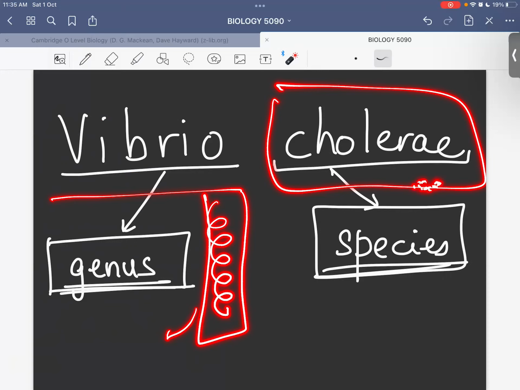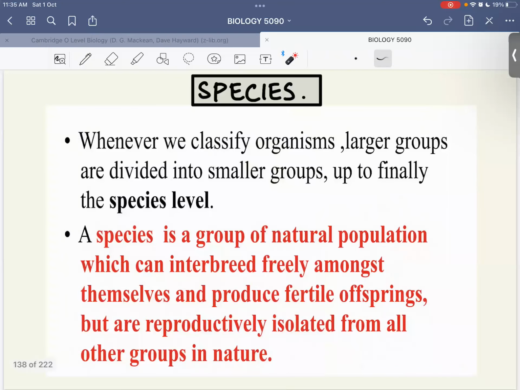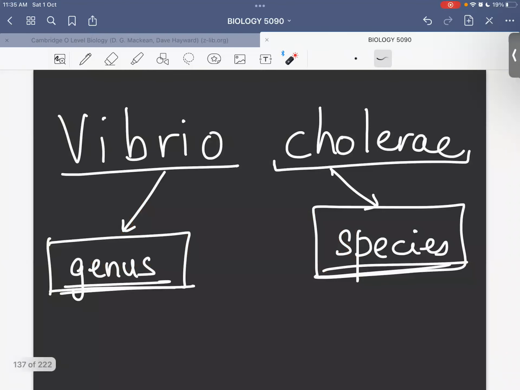So I have to do something, I have to name it properly. So now I say, okay, who causes cholera? I will say Vibrio cholerae causes cholera. Okay? Moving on to the concept of species. I think I'm not starting species. I will just end the class and then I will restart it again to give you a new concept, right? So I'm ending and then you rejoin.